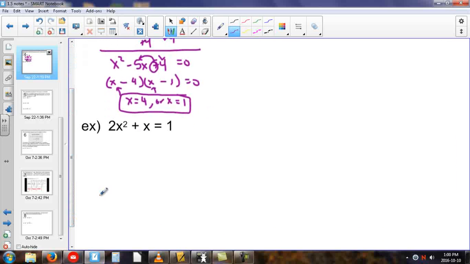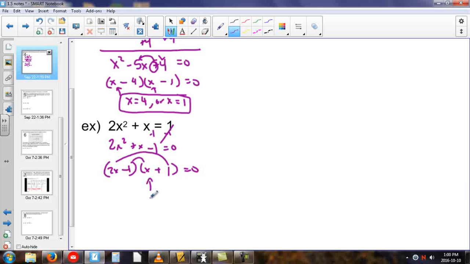Down here, very similar question. We've got 2x squared plus x, but I need this 1 to come over because I want it to be equal to 0. So minus 1 equals 0. Two parentheses. I'm going to go with 2x and x. Now 1 has to factor as 1 and 1. The issue here is pretty much just the signs. This is a negative 1, so I know one of them's positive, one of them's negative. This gives me 1x. This gives me 2x. In order to get a positive x when I'm done, I want the 2x to be positive and the 1x to be negative. So that's a minus 1.